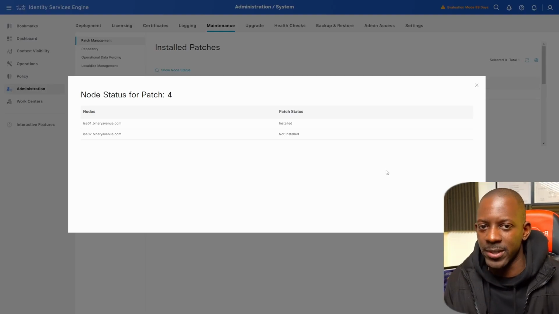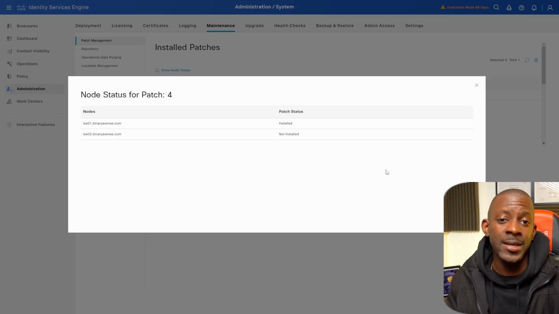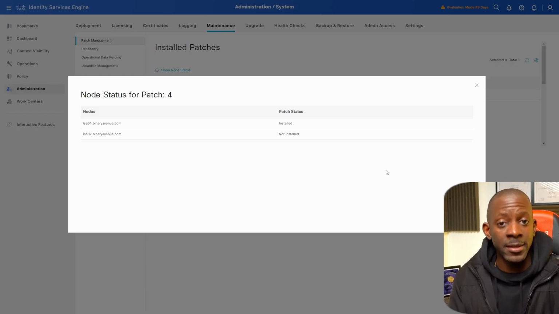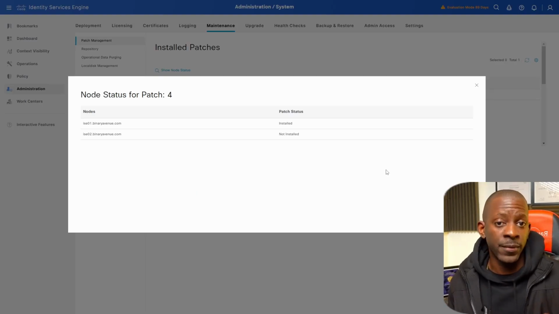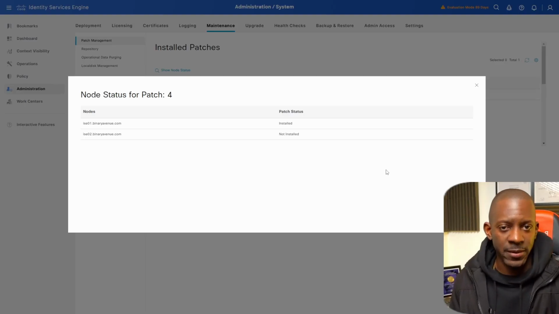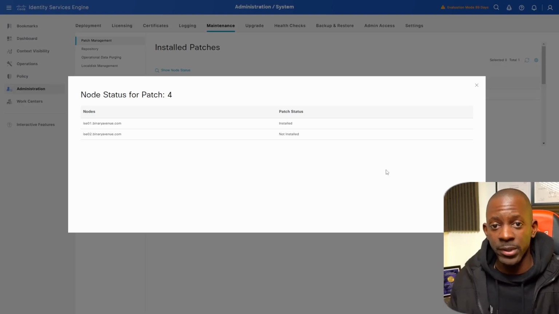This is a long process, and in case you plan to do it in a production environment, I recommend that you take some steps before the maintenance window, such as running the backup of the operational and configuration data of Cisco ISE, and also uploading the URT file and the upgrade bundle to ISE before the maintenance window, just to save some time during the upgrade process.